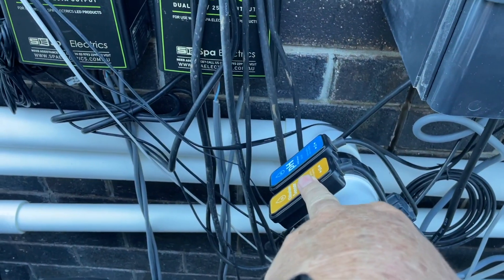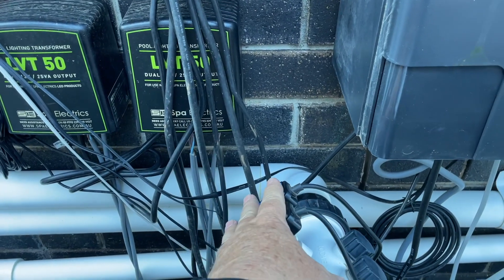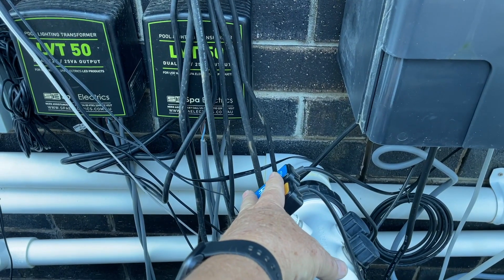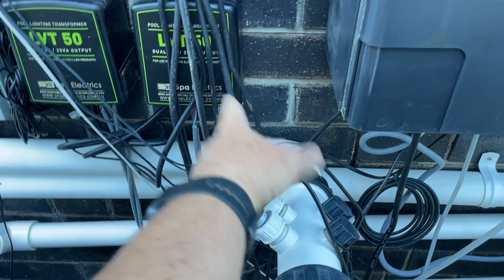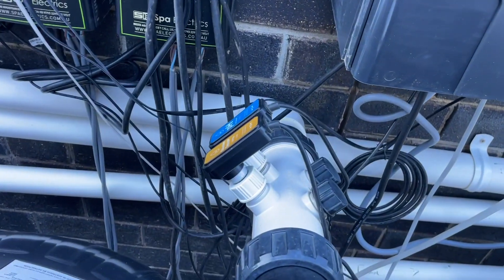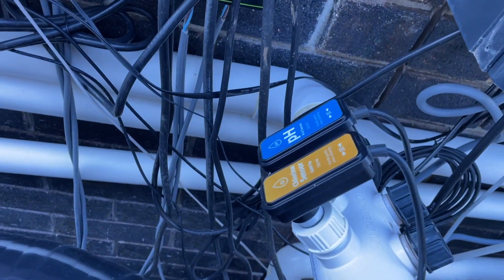It's super expensive to replace the probes. There was one company — I think it was Astral, I'm not sure — I rang them and they said it'll be the probe, just switch out the probe. And I think it was $500, just going off the top of my head, this was 18 months ago. I said, look, are you sure? Because I don't want to go and replace a $500 part. And they said, oh, that's where you start. So they wanted me to go to the customer who'd paid a couple of grand for this probably, and two years later say, oh, just spend 500 bucks on another probe and we'll experiment and see what happens. It's not the sort of pool work that I want to be doing.